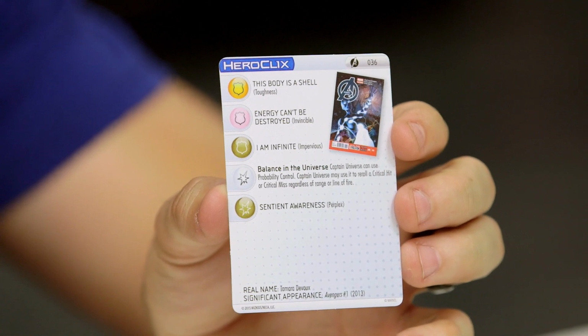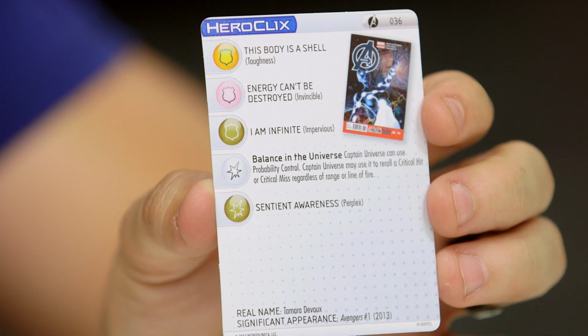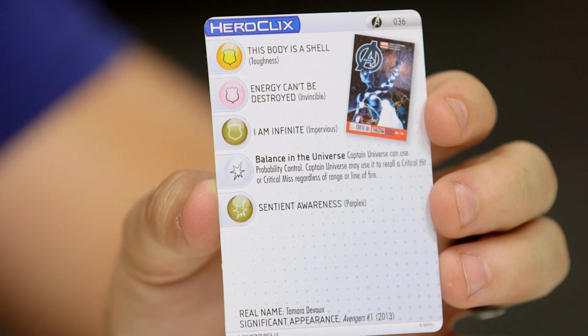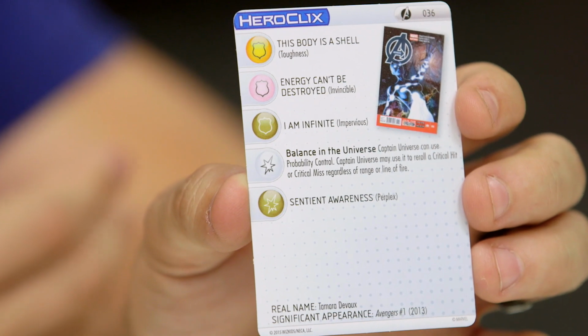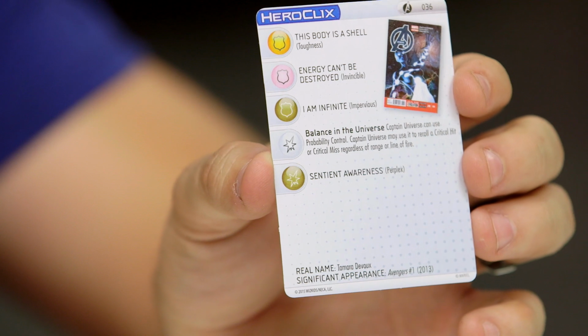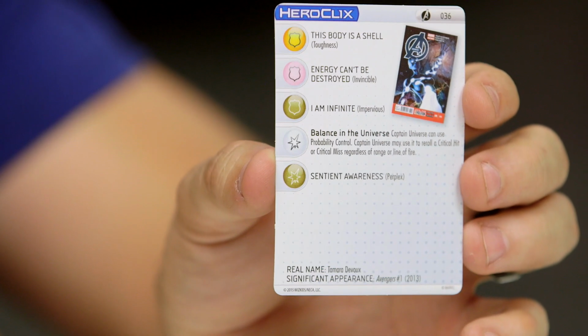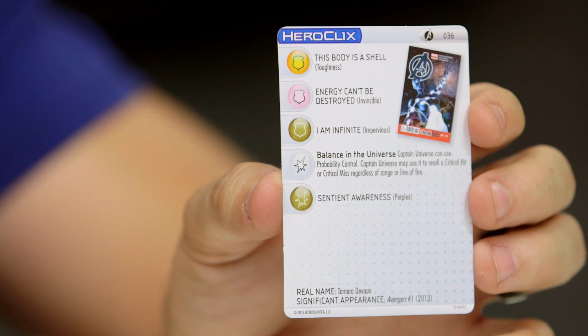Then she has Balance in the Universe. Captain Universe can use Probability Control. Captain Universe may use it to re-roll a critical hit or critical miss regardless of range or line of fire. Now, that doesn't say targeting her anywhere on the map. So that's pretty sweet, actually. If you have one of the linchpins of your team roll a crit miss way across the map, she can make sure that it does not happen. Nice. Nicely done on Captain Universe there.